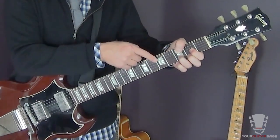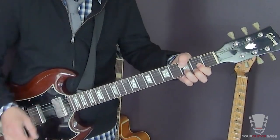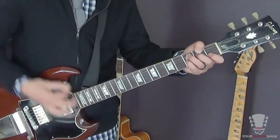I play a D chord, and I bring my thumb over and I'm muting the sixth and fifth string. For newbies, this may be a little bit harder. If you can do it, great. If you can't, at least mute that low E string. You'll get a deeper sounding D chord like this, instead of this. But it's okay, it'll work. It's rock and roll, don't whine about it, okay? And then an E minor, and then a C7.